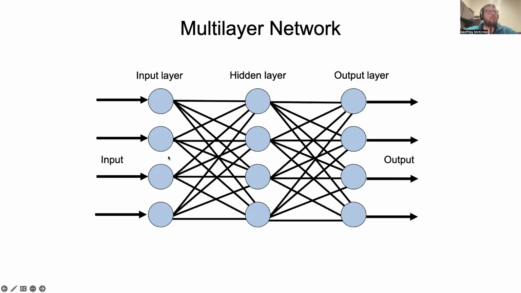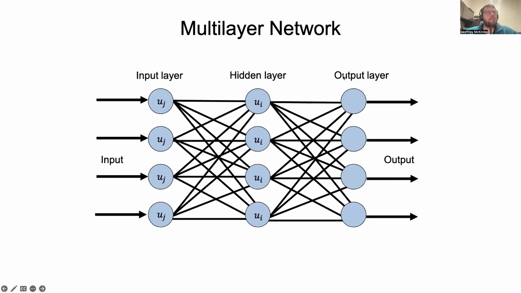So you have these input units, right? They get input usually from the environment, some sort of external stimuli, and then they send activation to a bunch of hidden units. These hidden units only get activation from either other hidden units or from the input units. And then they send activation either to other hidden units or to the output units. And then the output units output something, usually a decision of some sort.